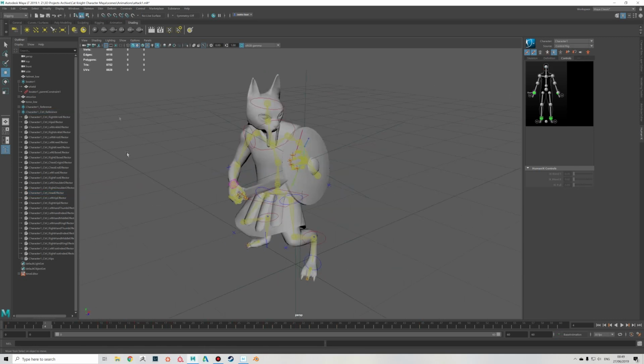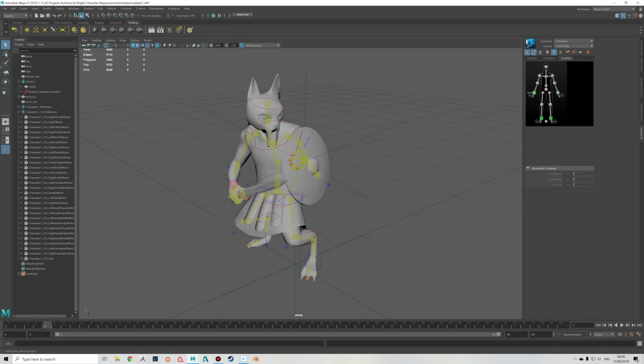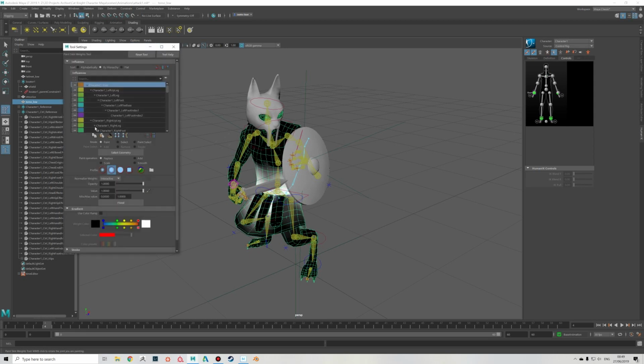And then about skin, if you've got the rigging here, you can select, in this case I think it's this torso low, and you right click and go to, wait a second, how do you do it, paint skin weights. So you can come here and do the skin weights like so.